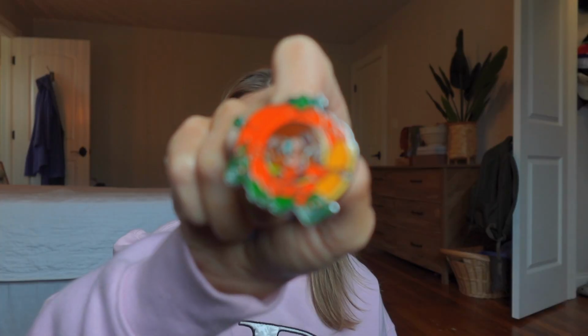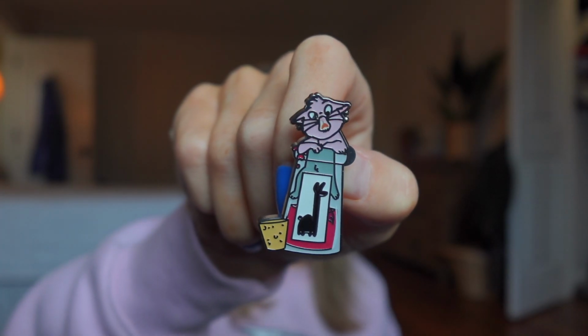And then these are pins I got out of mystery packs. 2 of these will be traders, 2 of them will be keeps. So the first trader is going to be this Jacques and Gus. They are in Cinderella's Pumpkin, and this is from a new pin collection, I think, from a little mystery box. And out of the same mystery box pack, we have little Yzma's Llama Potion with her as the cat. And I say this one's a trader because we got 2 of them. And then these 2 are not going to be traders. One of them is for me and one of them is for my mom. They are both from the same Munchlings pack.